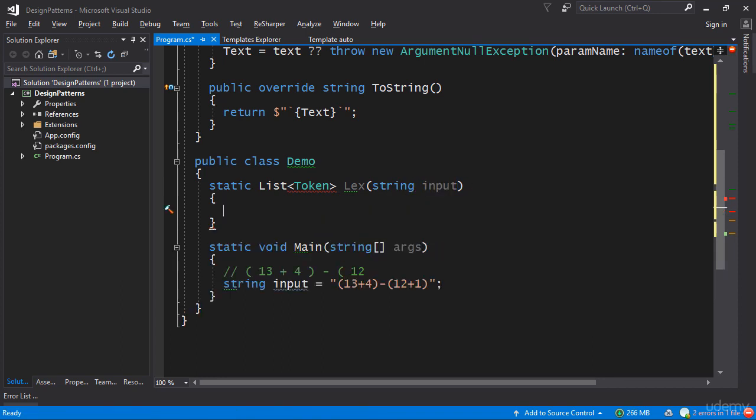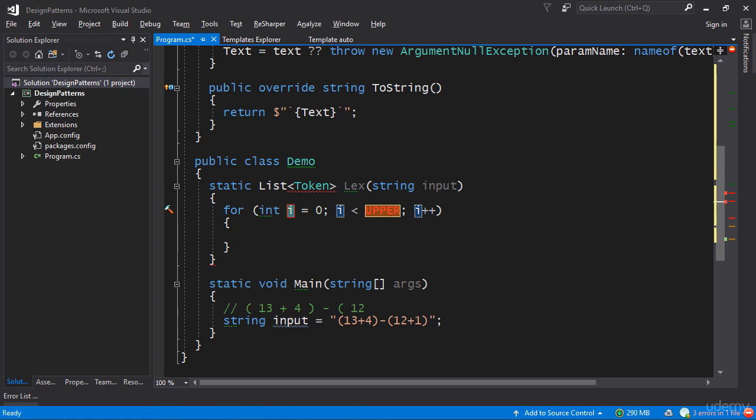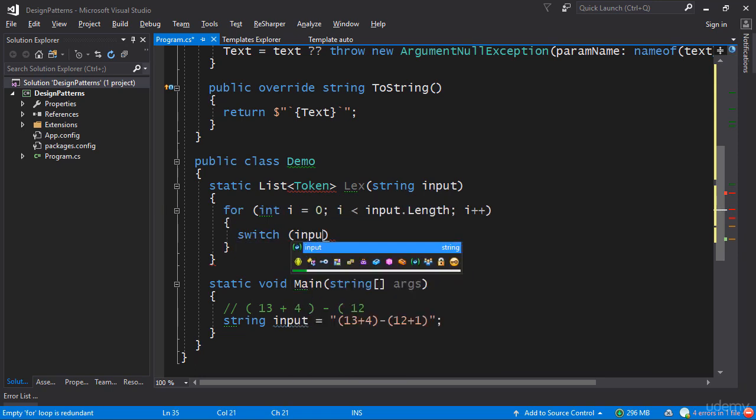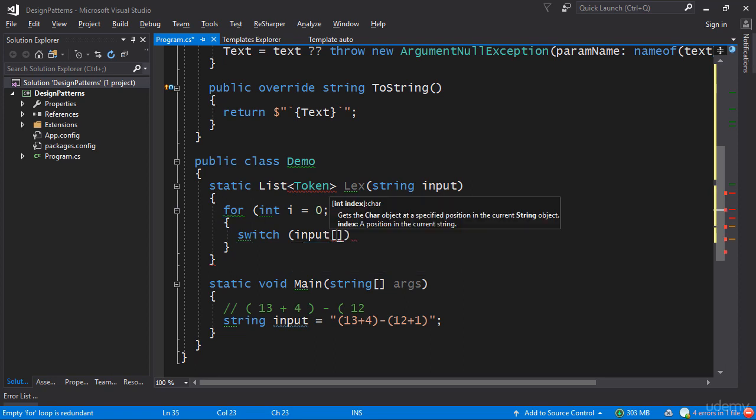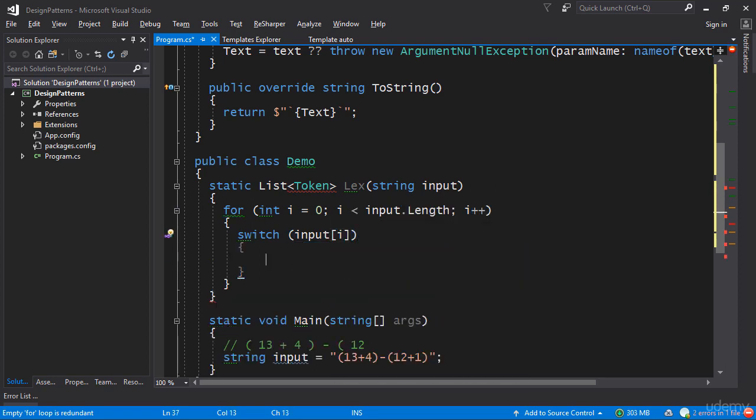Okay, so the idea is that generally if we find something like an opening bracket or a plus or a minus, that's easy. The only real problem is joining the integer parts together and making sure that 1 and 3 do not become separate tokens but become a single token. So let me show you how this works. So we're going to go through a for loop going through each of the characters. So for input.length, we're going to go through each of the characters, and we're going to switch input at this particular character, input at position i, and we're going to check what the input is.